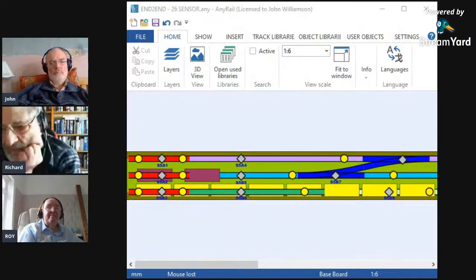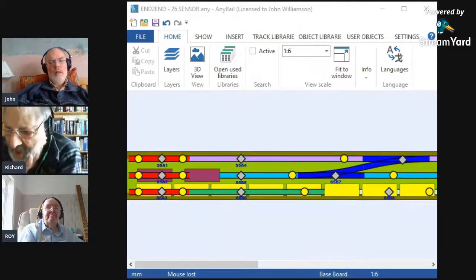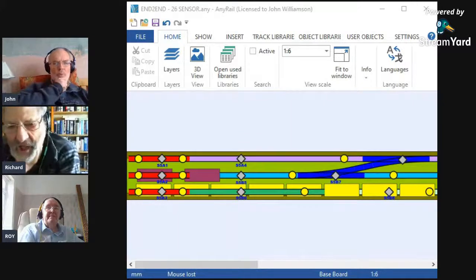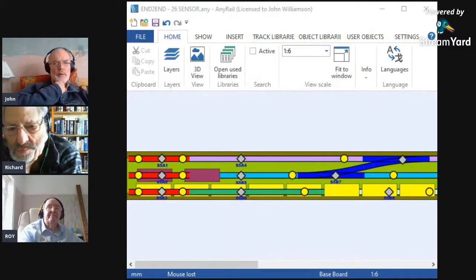Okay, that's a bit more advanced than I'm doing. I think what I'm using is SSL. Yeah, I think there's a lot in JMRI that can be done without using scripting. It really depends on if you're just trying to set signals and stuff. But I think what Roy's trying to do as well is throttle control and things. So it might be a bit overkill, Richard, for what you want.